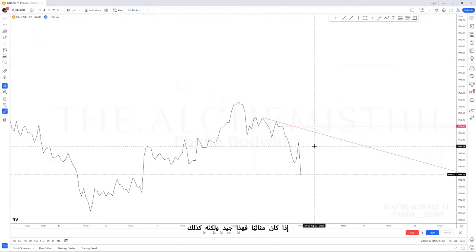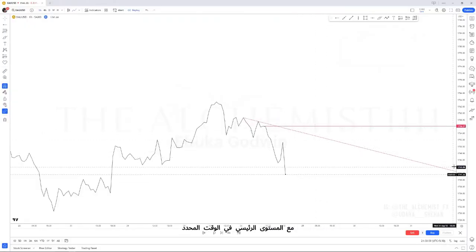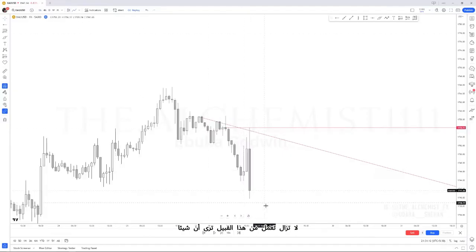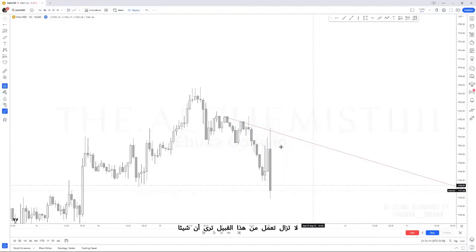If it is perfect, that's good, but it's not a must that it overlaps with the key level at the exact time of the day. No, it's not a must. If you can find a trend line like that, that's good, but it's not there all the time. So you need to be very flexible. Don't always think, oh, this trend line is not going to work because it doesn't overlap with the key level. It's very close by, so it could still work. See that? Something like this.